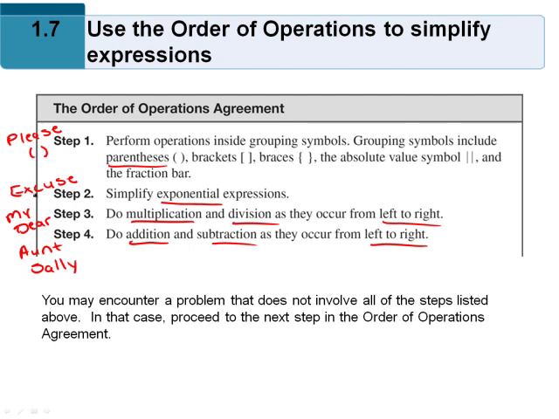Now, a lot of people remember please excuse my dear Aunt Sally, but on test day, if you're sitting there going, excuse, I don't know what excuse stands for, it doesn't help you much. What a lot of people will do instead is write this, PEMDAS, or however you want to say it. And that's your order of operations in a little bit shorter form. The P is for parentheses. The E is for exponents. You could write a little 2. The M is for multiplying. D is division, adding, and subtracting. Now, if that doesn't tell you what to do, pack it up and go home because you're clueless. No, I'm just kidding. It just means you need to study more.